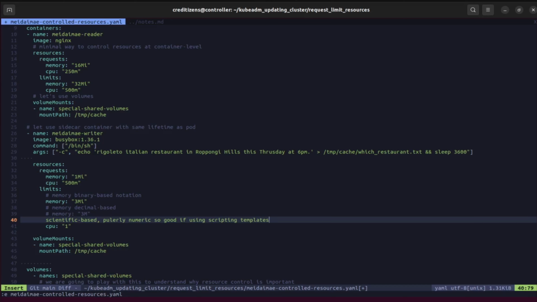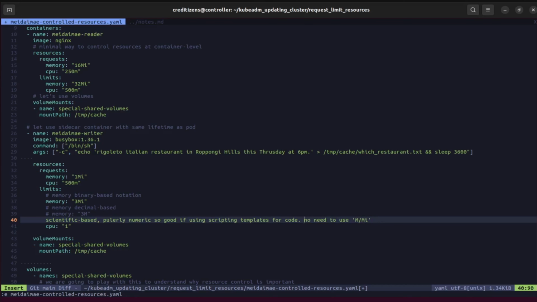And the scientific based, purely numeric, so good if you're using a script, templates for code. Let's say you want to create that using some templating tools. You have your own code base, you want to create your own custom stuff. You can use this scientific base way of writing it.